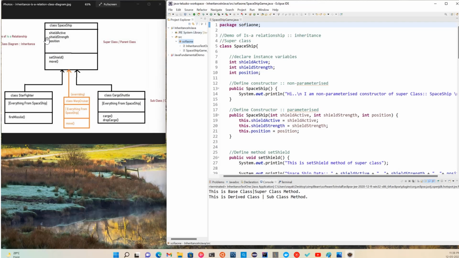Then declare the instance variables here: int shield active, int shield strength, int position. Then these are the two methods.